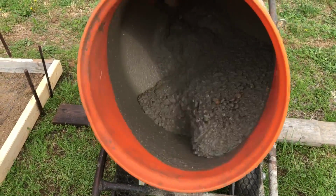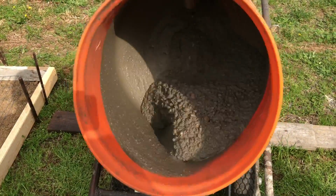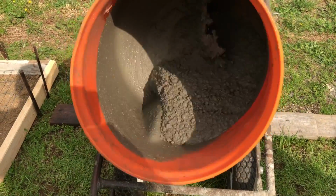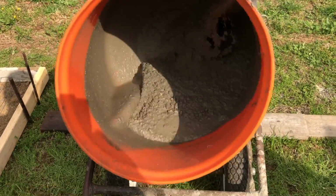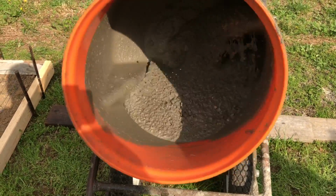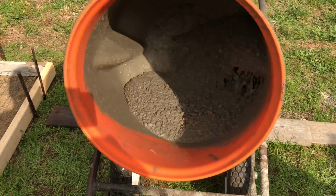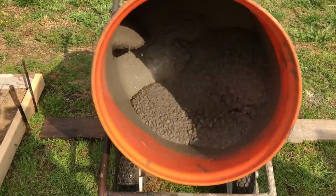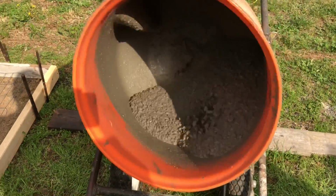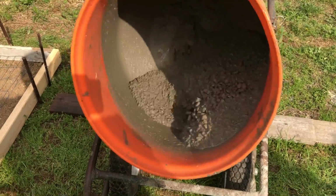And this first bag, because we're doing 60-pound bags, we do two bags at a time. This first bag, you really want it to be mixed well. But when you add water, you want to add water in just very short spurts, because you can come from really dry cement to really wet cement in a heartbeat.